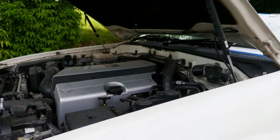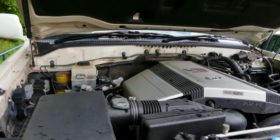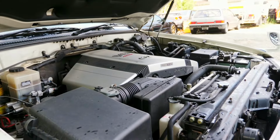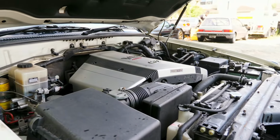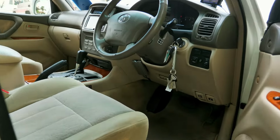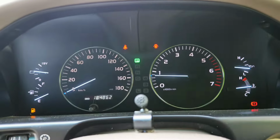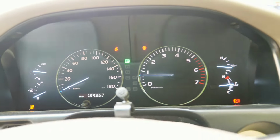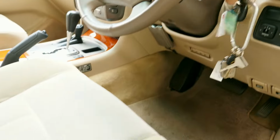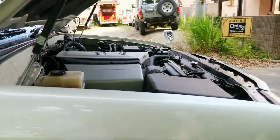This is my first time checking a late model version, so it is a good amount better than the early model versions in my opinion. I actually drove an early model Land Cruiser 100 series for a short amount of time, and I didn't quite like it as much as I thought I would. I love the Land Cruiser, don't get me wrong, but the interior felt quite dated for it being a 2001. This one alleviates a lot of what I was concerned about. This is a better package and a more modern feeling vehicle.